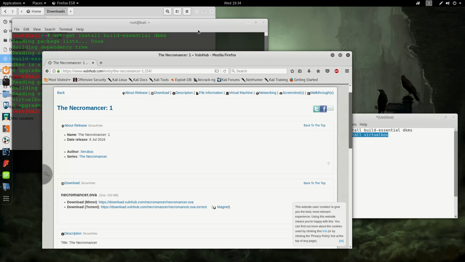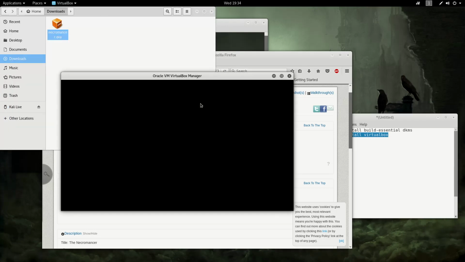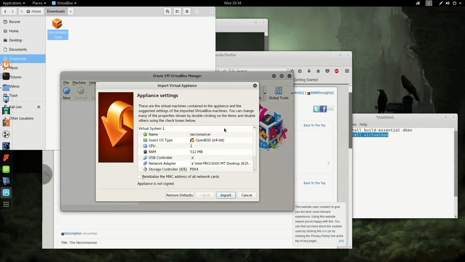I've been pleased with it myself. Anywho though, after you've downloaded that OVA file, just double click it. Check it out. It's going to do all the work for you. Names the box, tells you the OS type, gives you one processing core to run on, 512 megabytes of RAM. This is all sufficient for this box because there's no GUI thus far. It's all been command line from what I've seen.